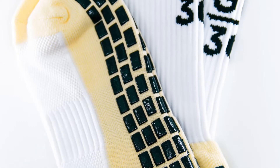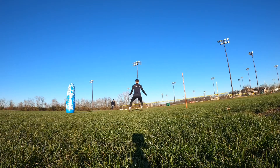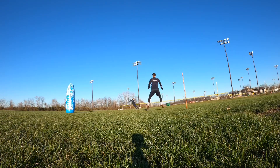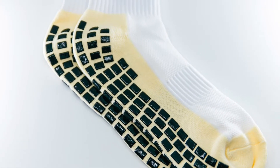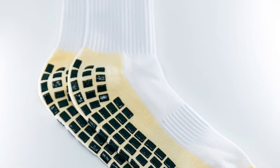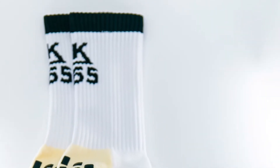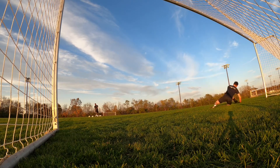Initially I was quite skeptical before I ever used a grip sock. I thought, is this really going to help? But ever since I started using grip socks about a year and a half ago, I've never stopped. The agility grip pads do a great job of giving you that extra fraction of a second to move quicker, and it really does make a big difference in terms of not only speed and agility, but just the confidence in how you feel when you play because you know your foot's not going to slip.